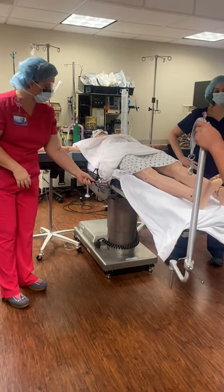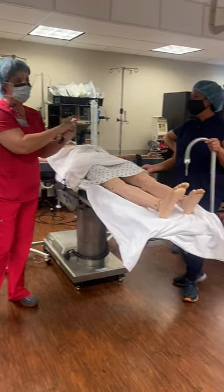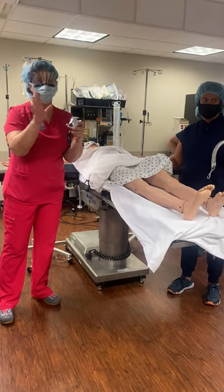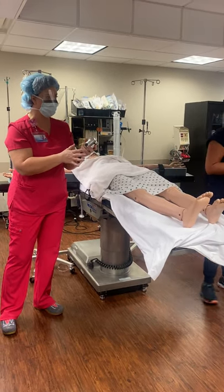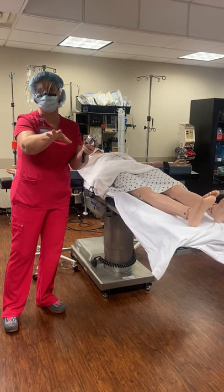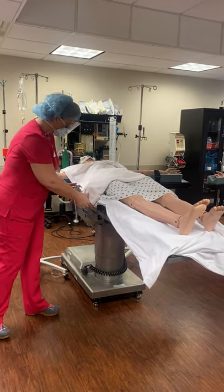These little attachments here just hook to the rail of the bed. There are different types, and as Mrs. G was saying yesterday — which is a fantastic point — not all of these are universal. There may be different ones, square peg, round hole kind of thing, so you just want to make sure you have the right ones. We try to put them back on and attach them to whatever piece they go to, so that when we get it out the next time, they're there. Facilities try to do that too, but things get lost, especially when someone's coming in the middle of the night.